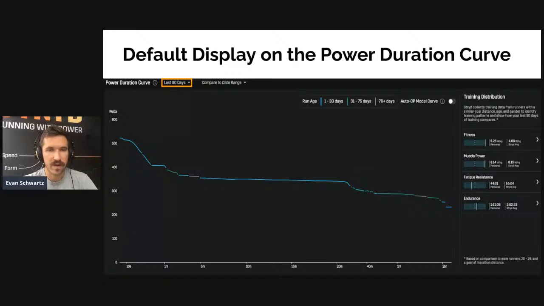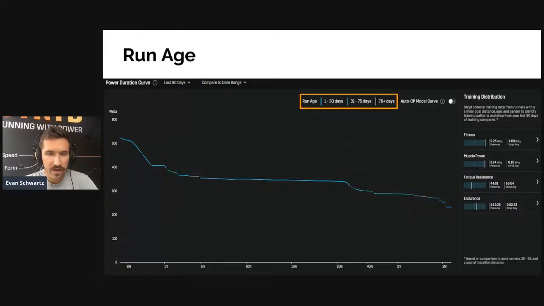And we think that 90 days is a good way to illustrate some short-term trends as well as some longer-term trends of your fitness. The run age is an important thing to know here. So the power duration curve is made up of what seems to be a little bit broken up lines here. The light blue color is made up of runs that are between 1 and 30 days old.